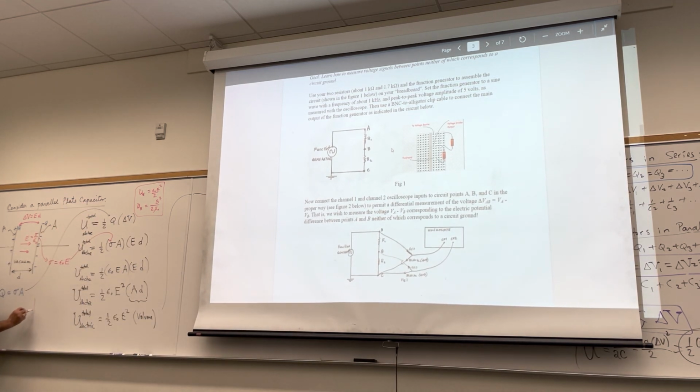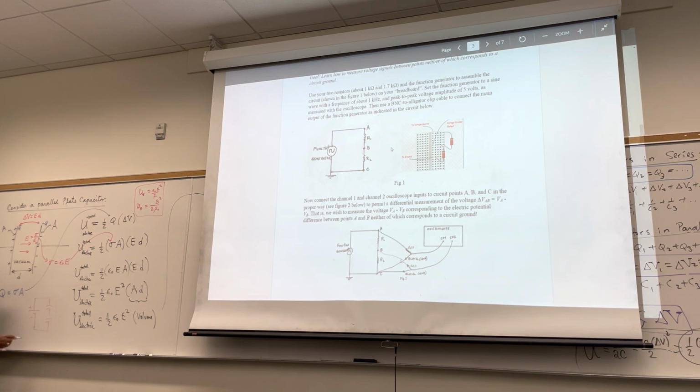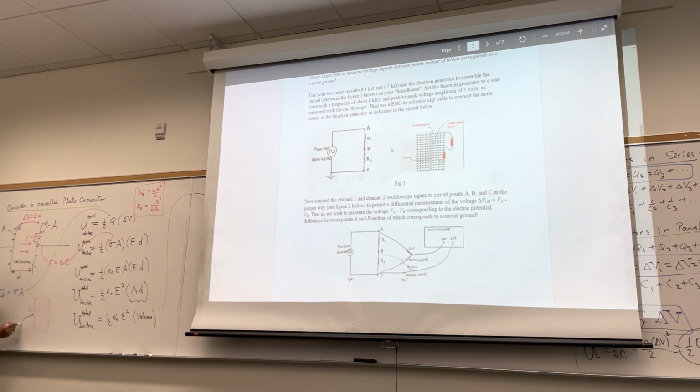Sort of like this. You have a battery, plus, minus, and you have a capacitor. Suppose the potential here is 0 volts, and here it's, I don't know, 10 volts. So then we know that this is 10 volts, and we know that this is 0 volts, and what we want to do is measure this potential difference. The problem is that suppose the potential here is 4 volts. Then this difference is going to be 6 volts, and this difference is going to be 4 volts, right? So the 4 and the 6 will give you the 10, not a problem.